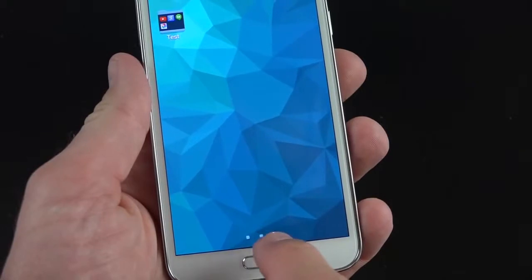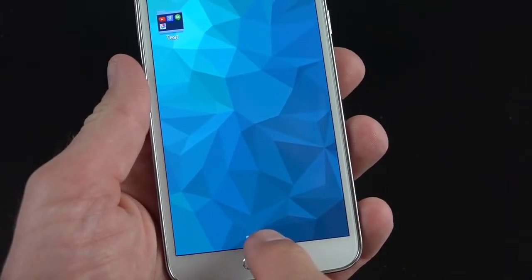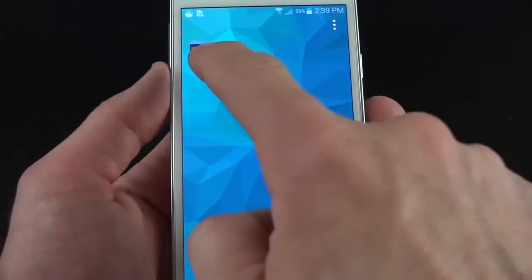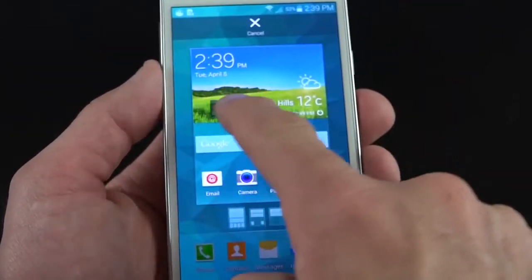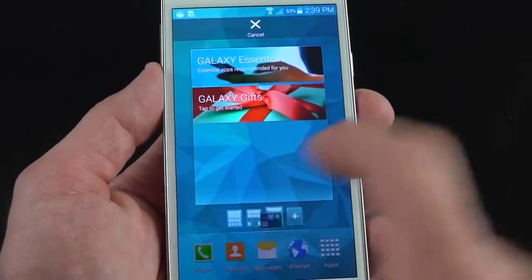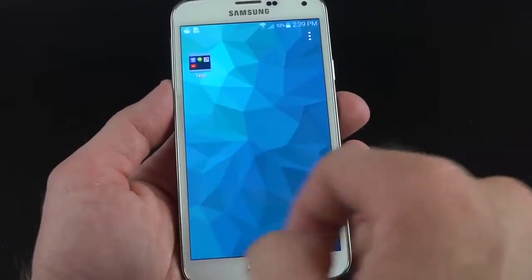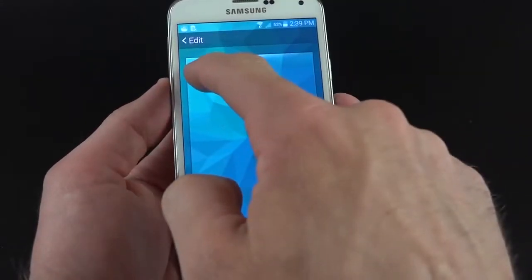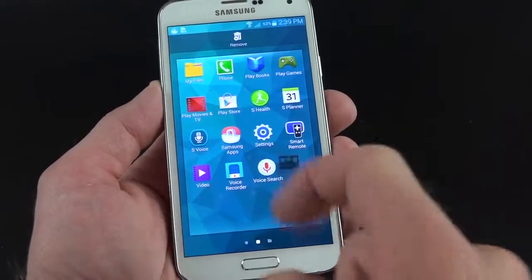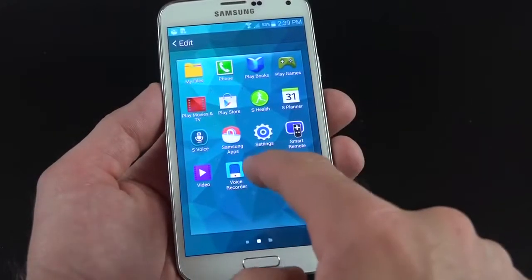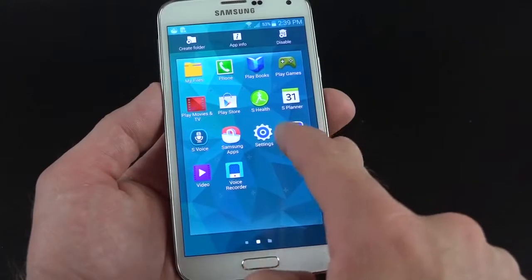Now, if you look down here, you can see the action of creating the folder creates another page under the app drawer that is dedicated just toward folders. So if you want to move this or add it to the home screen, just tap and hold it and drag it to one of the available home screens here, like so. Now, if you want to rearrange apps within the app drawer, you actually have to go up here to edit, and then you can start moving them around. So for example, if I want to drop the folder here, I can't. It stays back in this folder page, but I can go ahead and move these apps around like so.